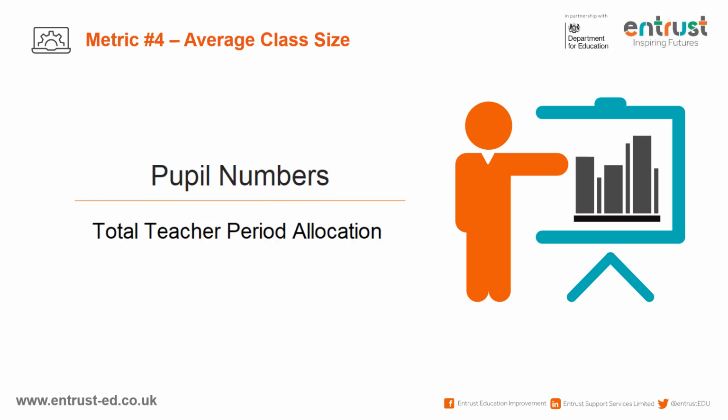We're going to take a step away from staffing ratios for the moment and look at average class sizes. Average class size is the traditional name for the pupil-to-teacher ratio as applied to the curriculum group if all pupils are evenly divided by all the teachers teaching on the school timetable. To calculate this one is pupil numbers divided by the total teaching period allocation. As with the others, this figure can be benchmarked against similar schools.